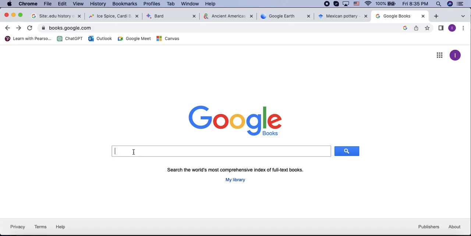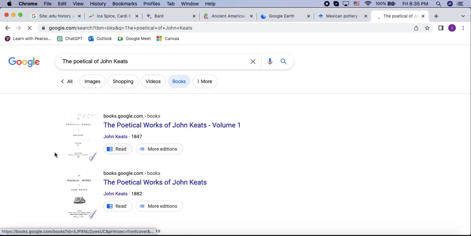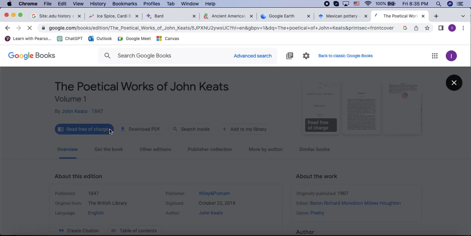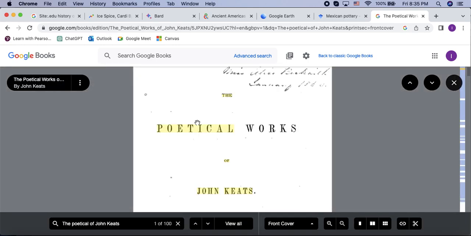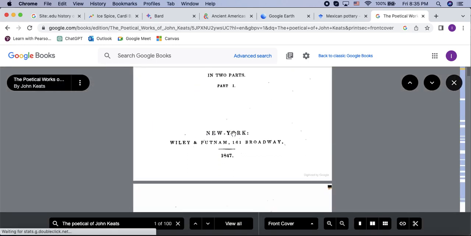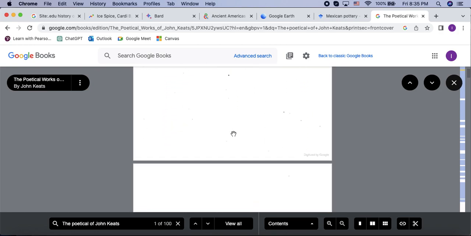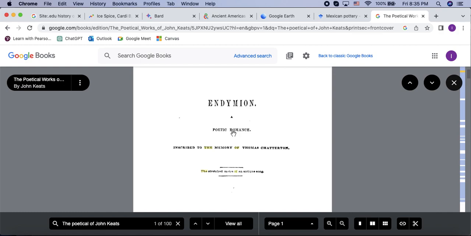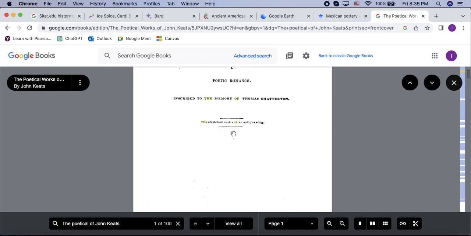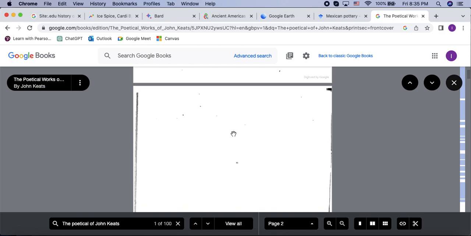Google Books has your back because students have access to it with their Chromebooks, and you can do almost anything, especially if it's in the public domain. I'm particularly a big fan of the poetical works of John Keats. You pop that in, and you've got an 1847 free copy of the poetical works of John Keats, which is absolutely fabulous. You can have your students take a gander on their Google Classroom, and you can do whatever assignment you want with that. It's your world. You can do anything you want.